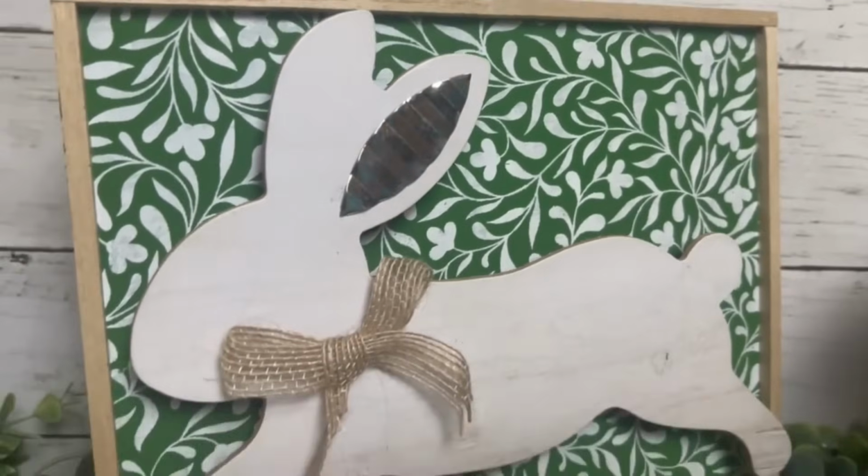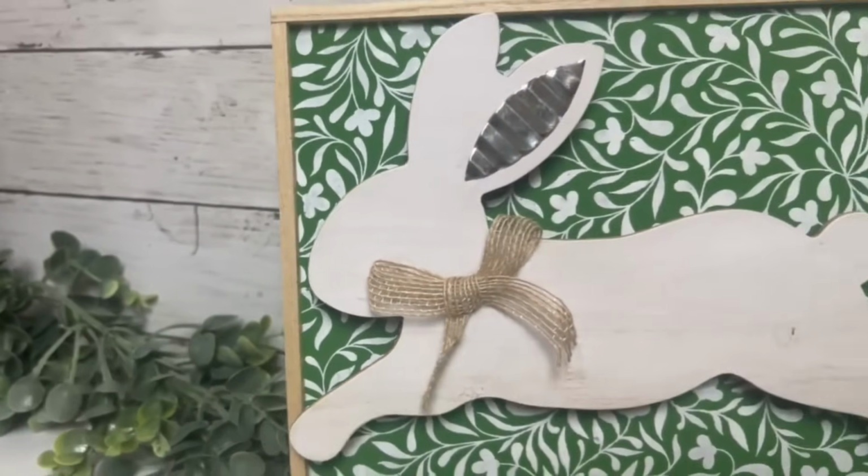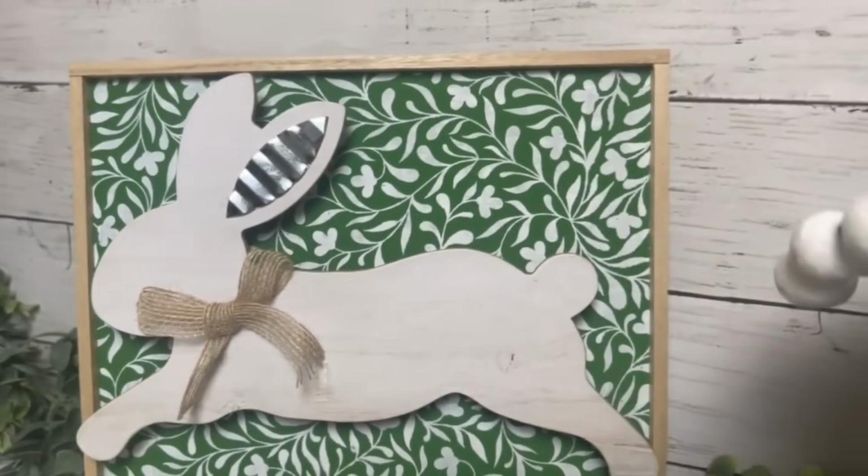I didn't do anything with this bunny. It was perfect the way that it was, and it's just adorable. I really love how this looks in my hutch.